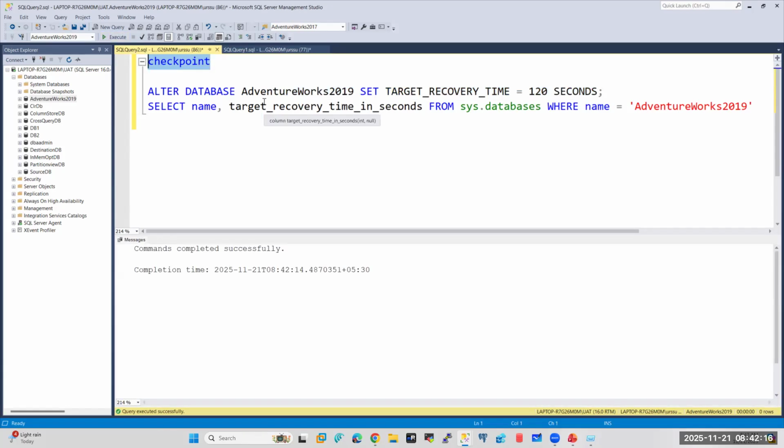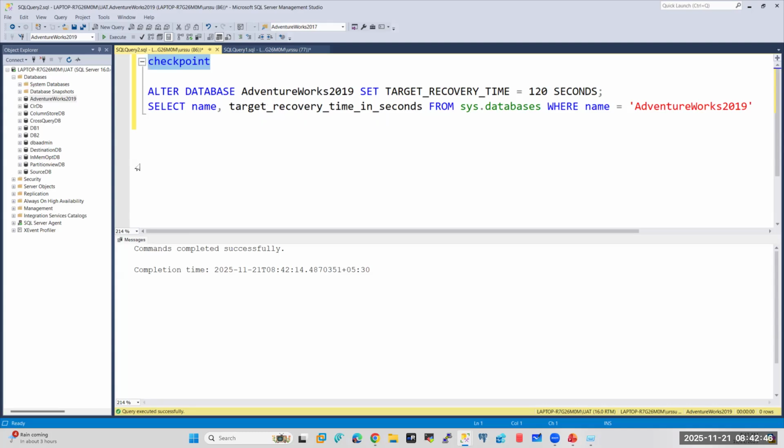See, checkpoint is not making any harm. Just make a note in your brain, sir. Checkpoint is not making any harm. What is it doing? It is just moving the data from the buffer to disk. That's it, sir. Apart from that, nothing else, it is doing buffer to disk, and it is completely a background process.